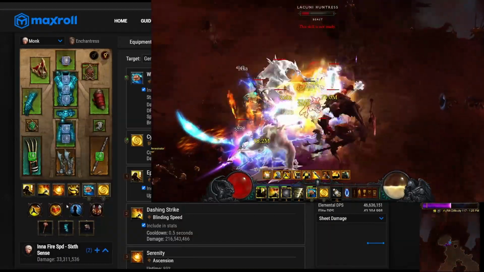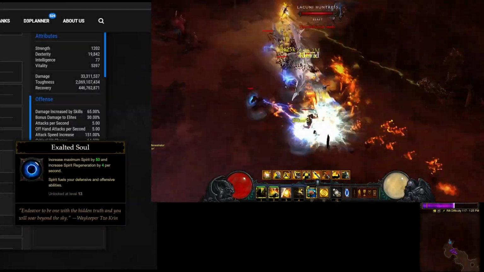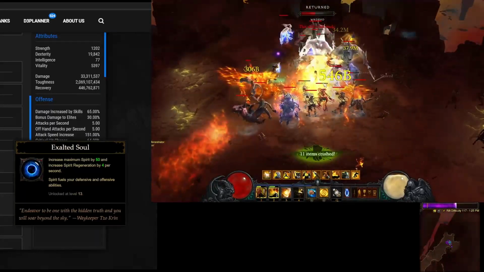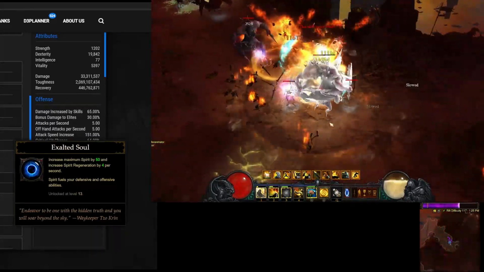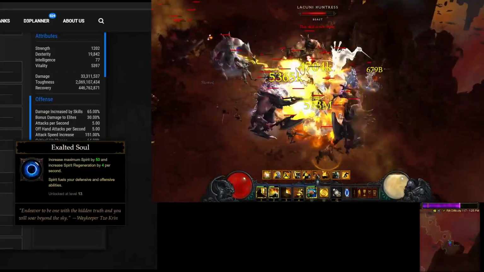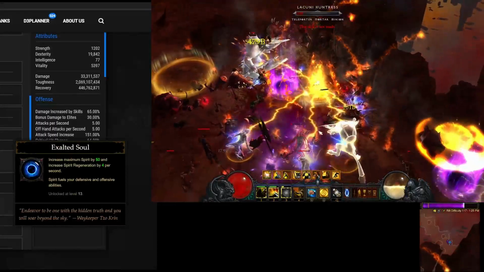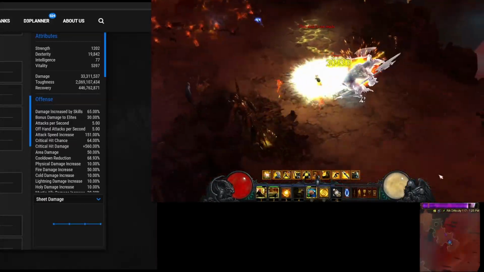So for a 5th passive, we're actually running, and I'm very excited about this, Exalted Soul. Never gets to see the light of day. It actually makes sense for this build because Maximum Spirit as an affix is going to be extremely helpful in making sure that you have enough spirit to dump on your Cyclone Strike, because the larger your pool is, and remember we're attacking so fast with this build, you can dump your entire pool of spirit without even blinking an eye.